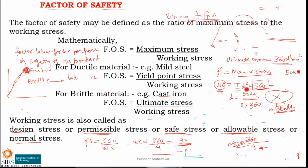So instead of designing this at 360 Newton per mm square, I will design at 90 Newton per mm square. And what will happen because of this? Because of this, the diameter value will increase, and it will be sufficient to bear the load of 70 Newton. Factor of safety is yield point stress upon working stress. So I want now the yield point stress. How will you find the yield point stress?